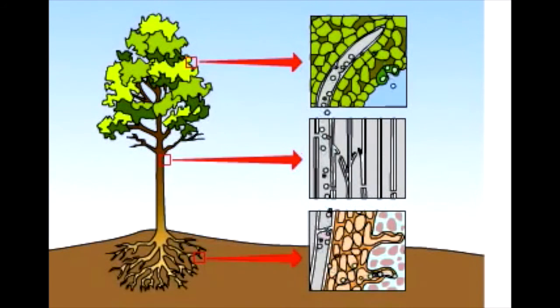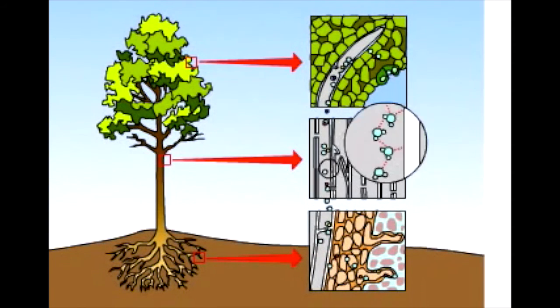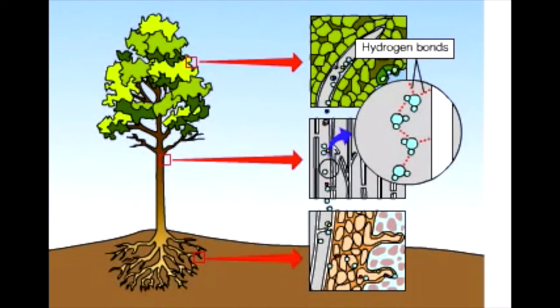How do water and minerals get to the leaves? Although roots can exert a slight upward pressure, it is evaporation of water from leaves, a process called transpiration, that moves water molecules and ions up from the roots. Transpiration exerts a pull that is relayed downward along a string of water molecules from leaf to root. Hydrogen bonds cause water molecules to stick together, a phenomenon called cohesion. As each water molecule evaporates, it pulls on the next water molecule and it pulls on the next. This relays the pull of evaporating water molecules all the way down to the roots.